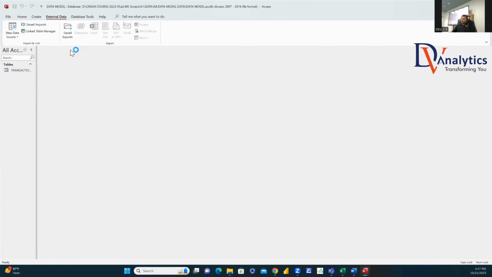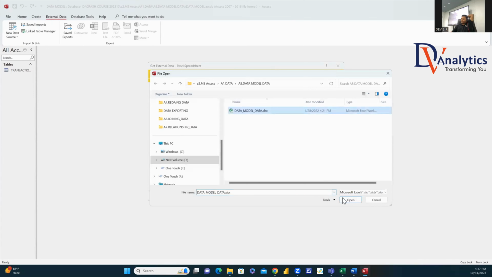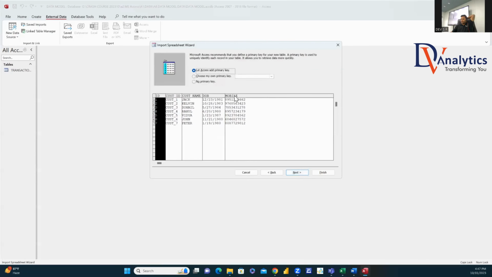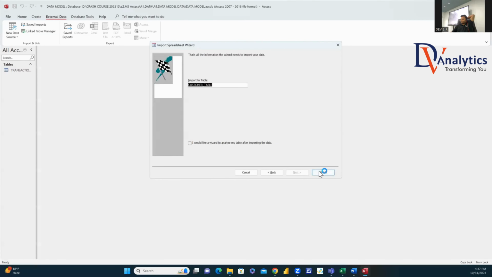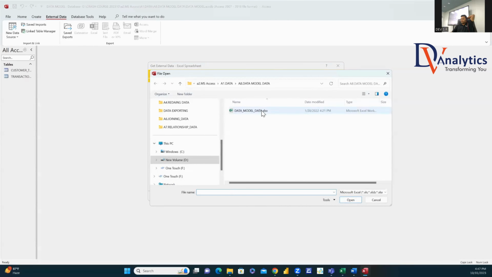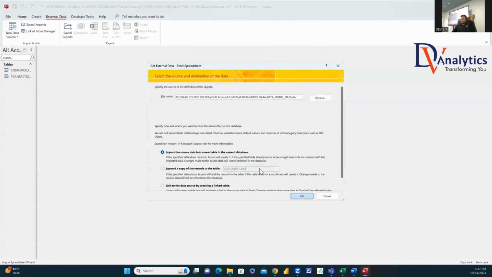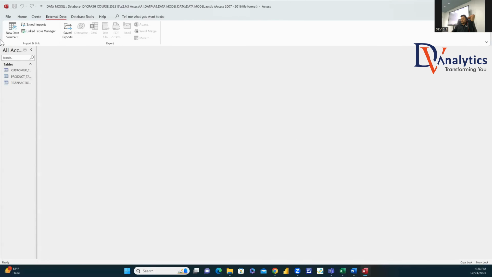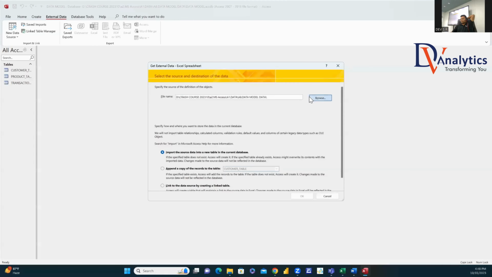Same way, you'll also go for importing. The next table is going to be the customer master table. Yes or no? Can you see this? Now, the next table we'll go for importing is what, guys, here? Product master table. Yes or no? Right. Done. Then you'll go for importing which table?